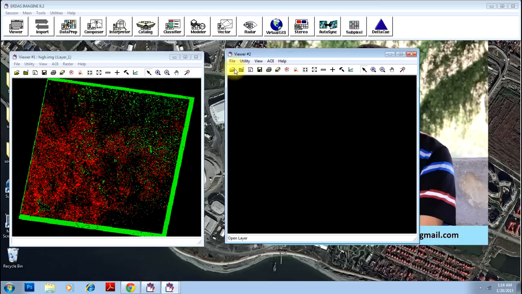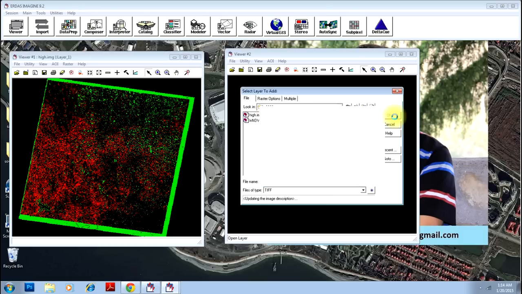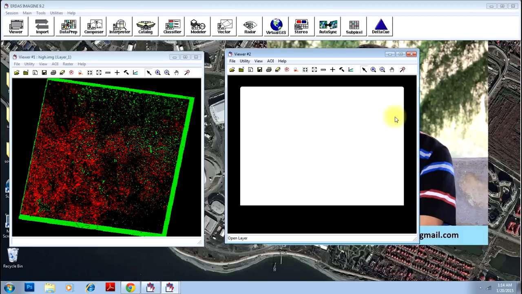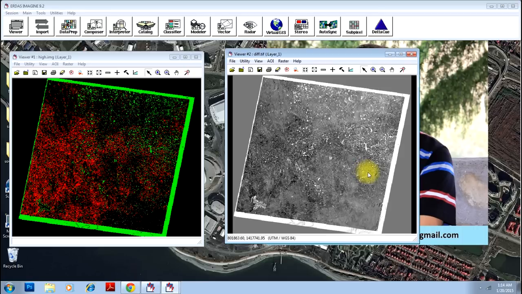We'll see how the difference file looks. The difference file looks like this. So this is your difference, the difference between image 1 and image 2. The edges wherever you see are the areas which are not common between these two. That's why you will have a band of a different color. So if you have both the images of the exact same area, you will not have this edge in a different color.